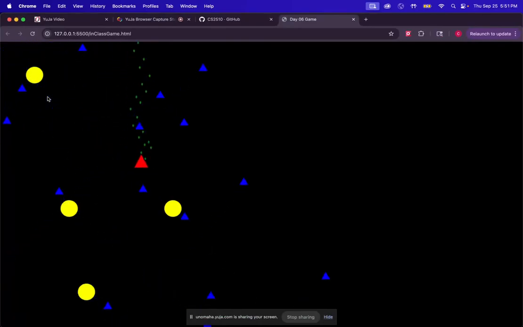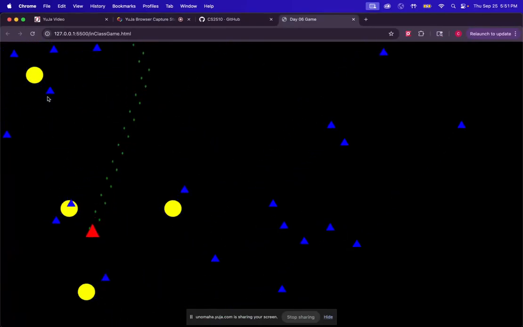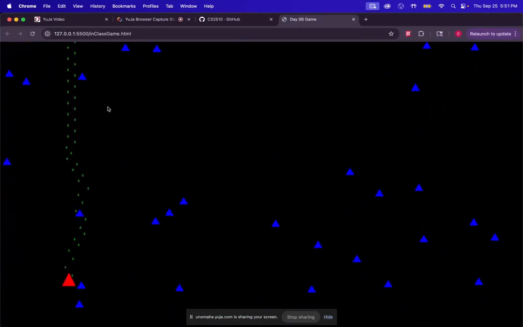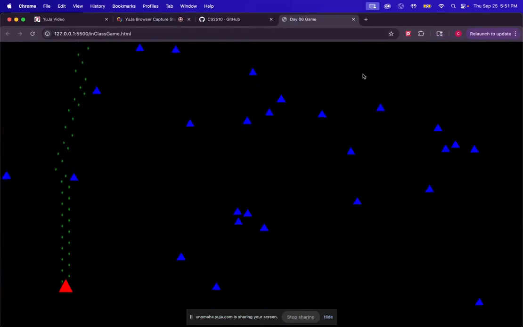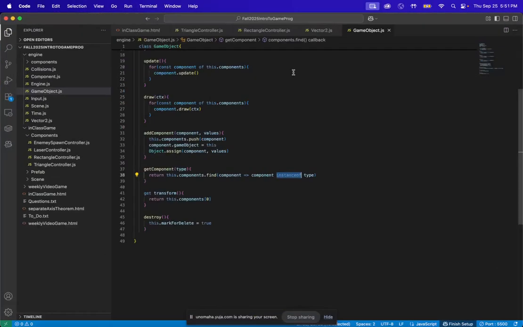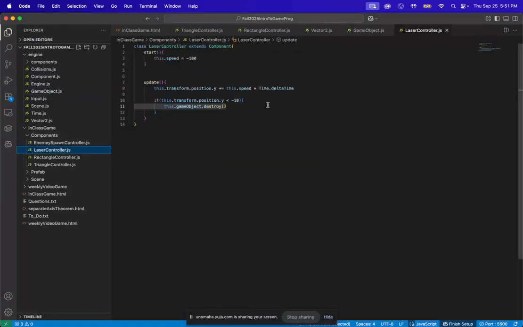Let's do a simple survival. So let's make it so that we can destroy these blue triangles. Well, what I would do is let's put this inside of the laser controller.